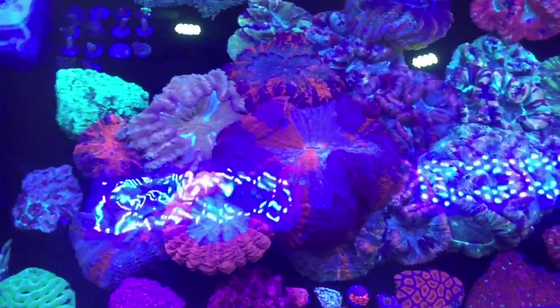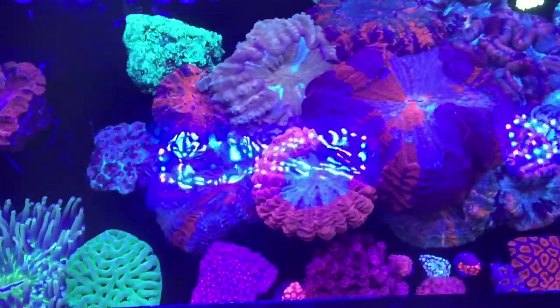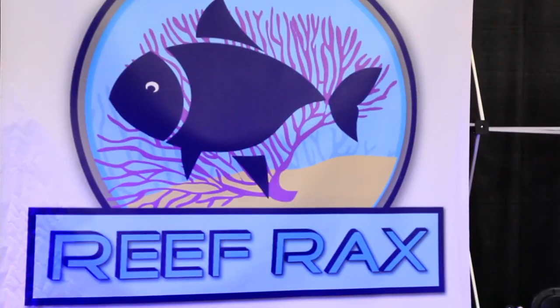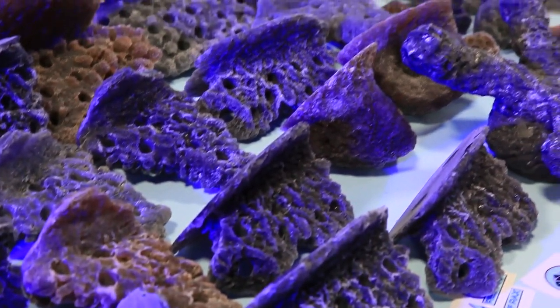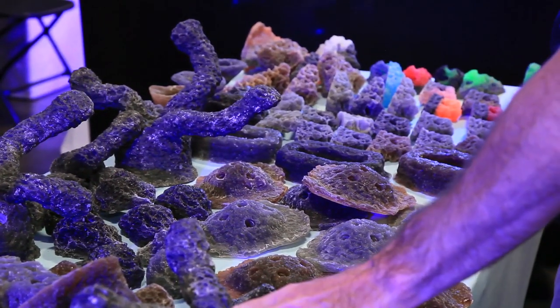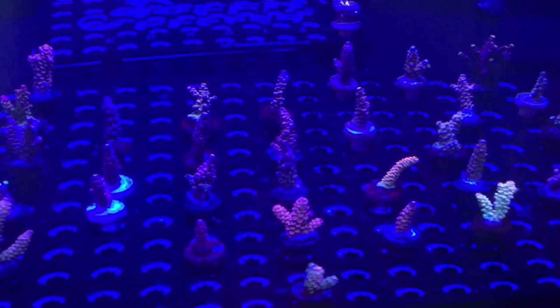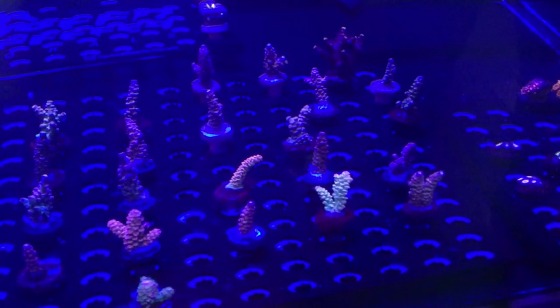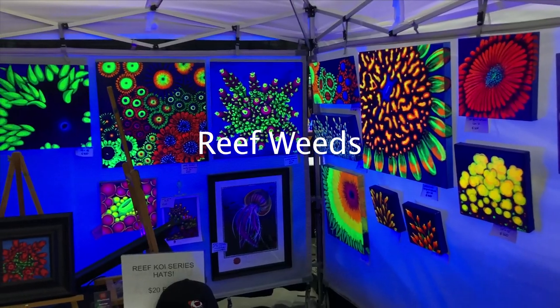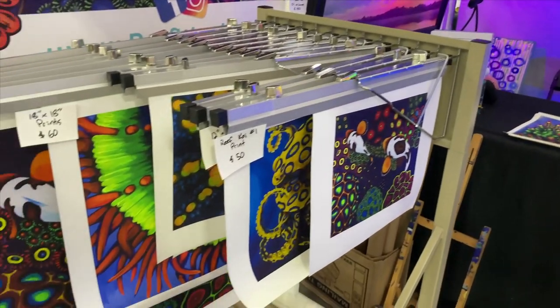I'm going to dive in with a coral cam on some of these booths. Everyone brings the heat to these shows, but I'm here to show you some of the products and livestock that really stand out. I love Refrax — I use them myself, I bought two at this show. To me, there is no comparable product in this category. I like frag tanks that are jam-packed with livestock, but also really appreciate a well-thought-out presentation with a few choice corals. Rachel Fogel, Reefweeds, the OG reef artist — just beautiful. Need I say more?